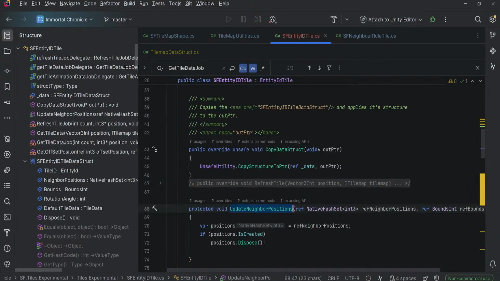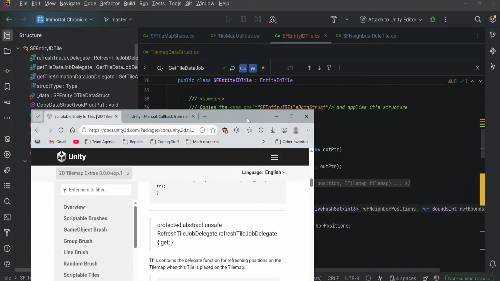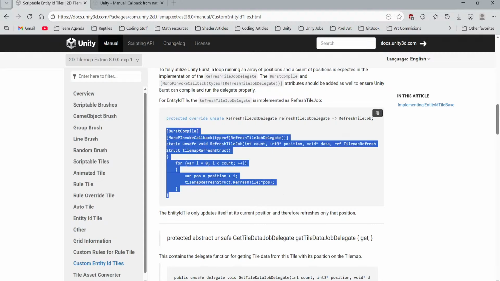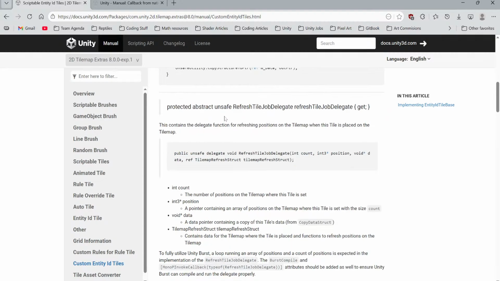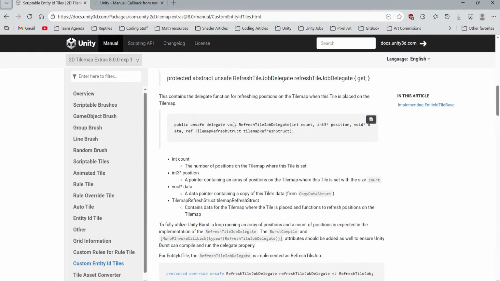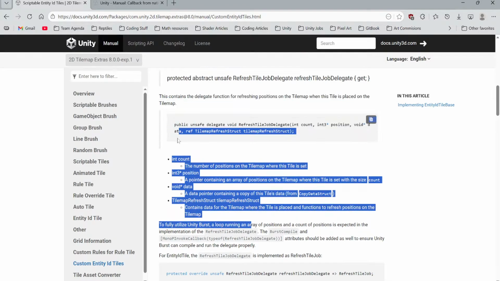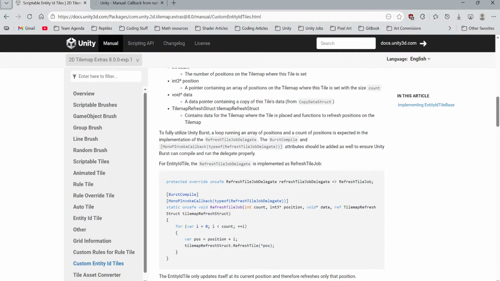Here, wait. Documentation time. Okay. Documentation. What am I doing wrong? Okay, I was right on that, for the most part. Apparently I was right on most of this.